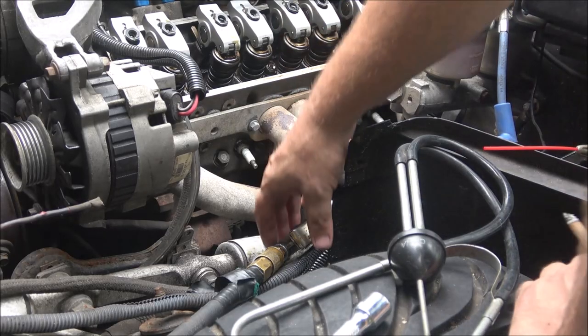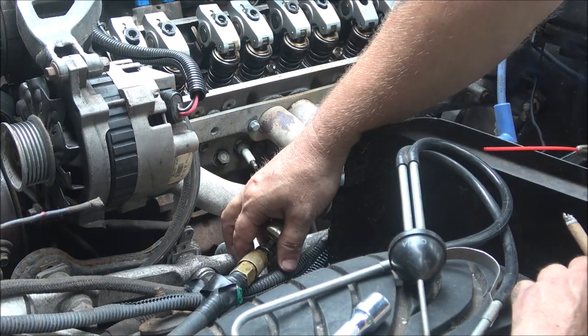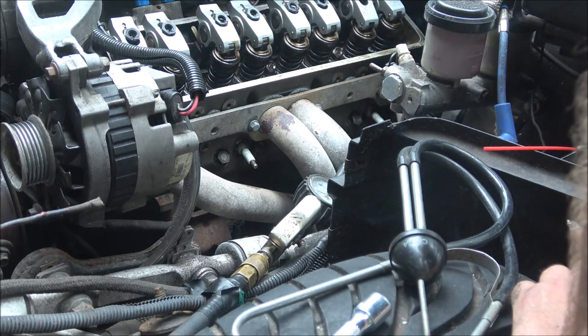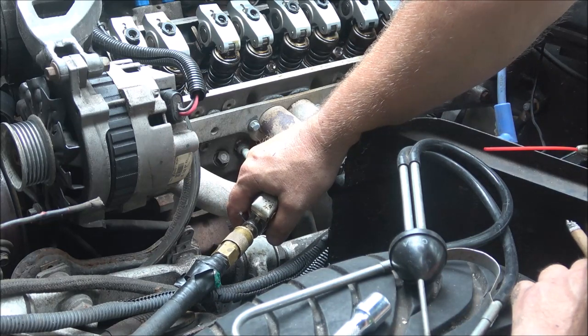Okay guys, this is what I came up with. Now it's leaking right here, but I can squeeze this and put 100 pounds of pressure in there and I can't hear it coming out. I've got the throttle wide open, propped open. I can't hear it coming out the exhaust or the intake.